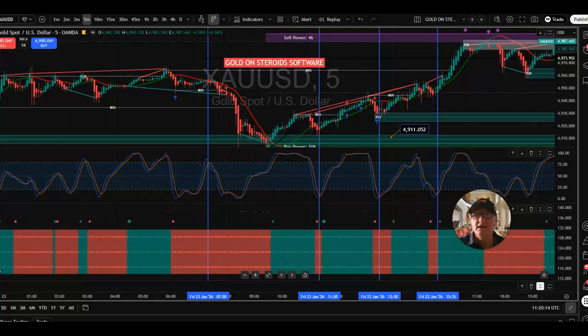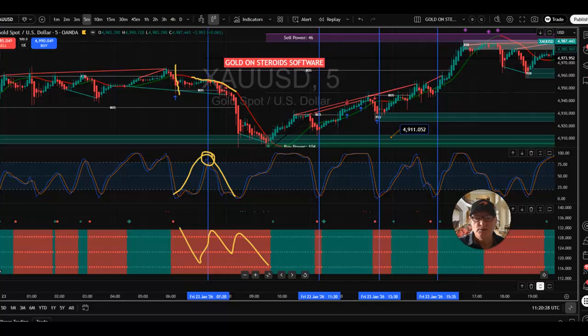So before I go into the weekly Forex forecast, I just want to remind you on the gold on steroids system that we use and what you're looking for, and the rules in particular. So for a sell situation, we often have that, don't we? Gold moves up and down quite a lot. I need to see that all the sellers are in, and I need to see a pullback here. The other thing I need to see is that this line here is red. Okay, so this has gone red here. So only looking for sells, and then you're looking for a pullback, and then you bank your money.